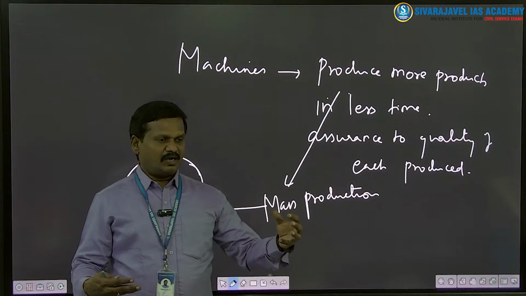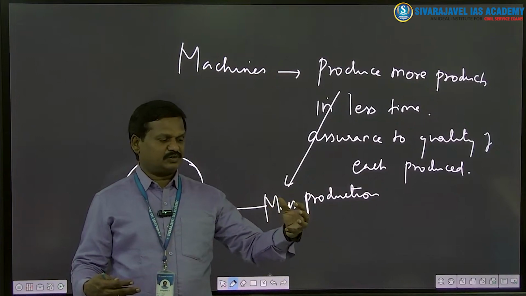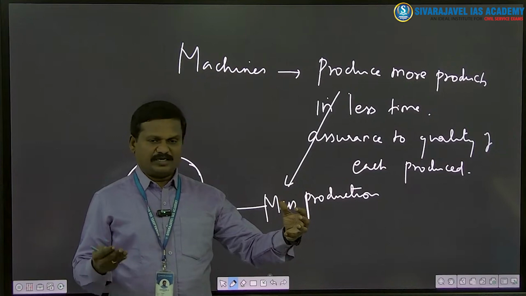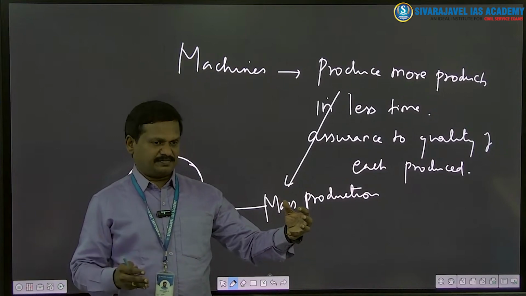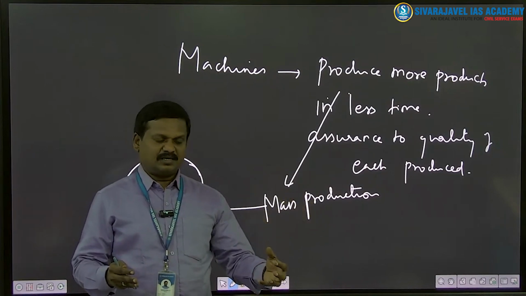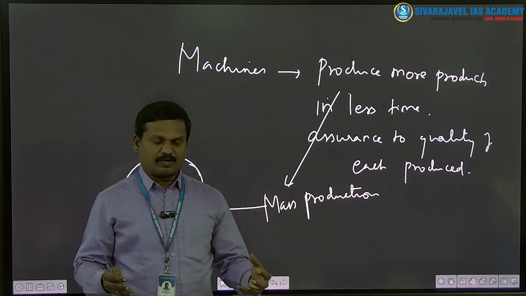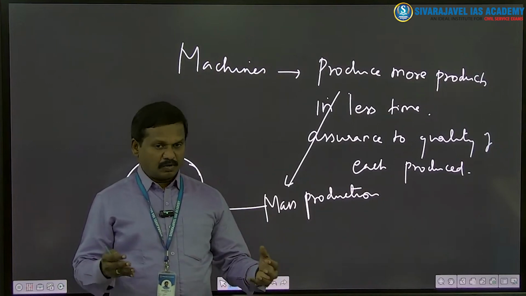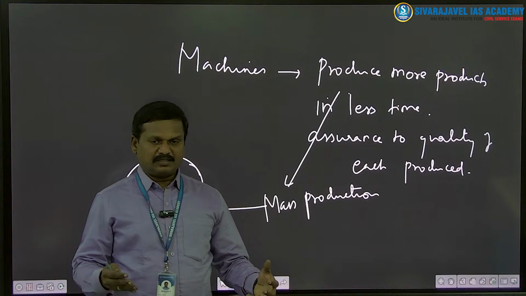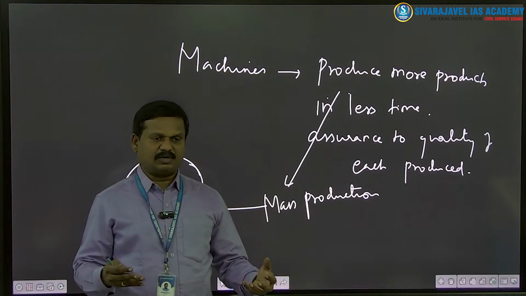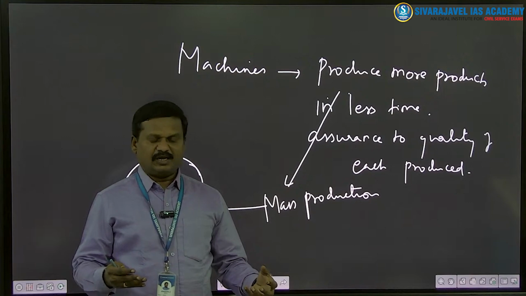So all societies which are industrial societies are capitalist society. Capitalism means what? It is a system where money will be multiplied. So factory system is a capitalist system, and factory produces more products, more surplus, more trade, more money per product, and this is how money is multiplied by this factory system or industrial society or capitalism.